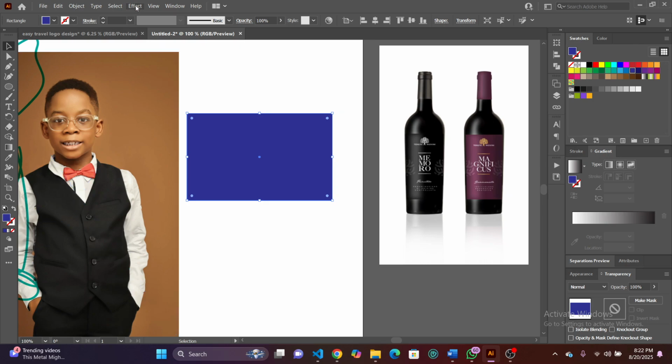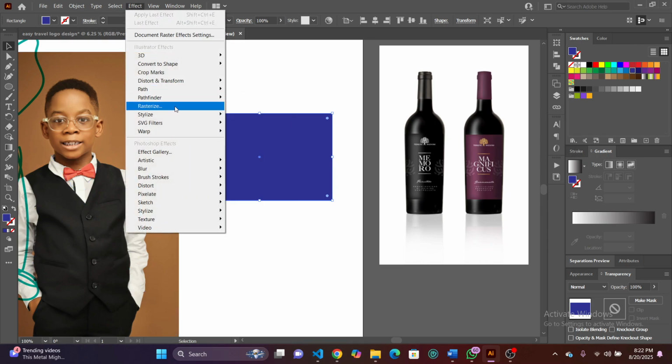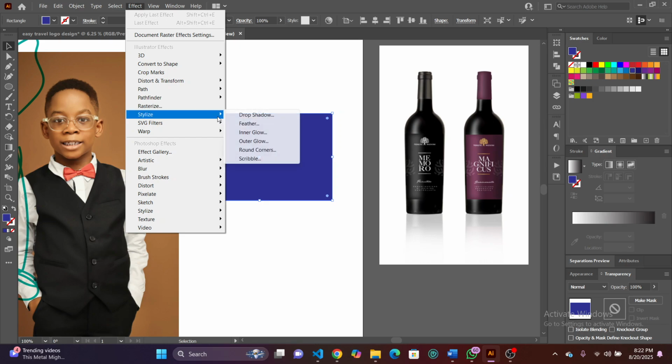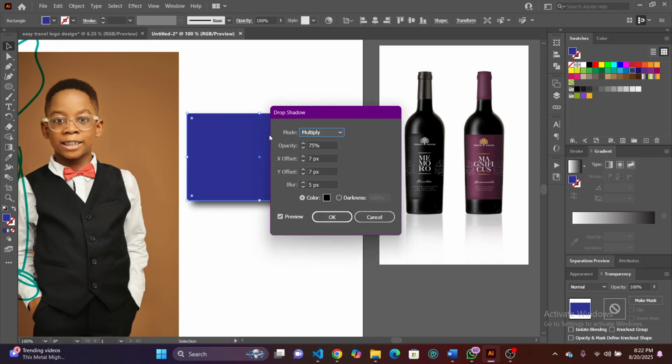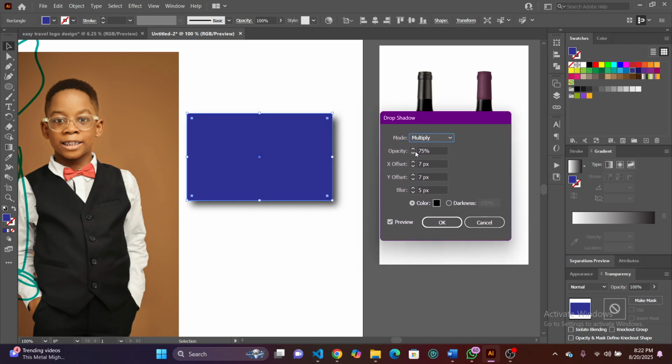If you want to add a shadow effect, go to the effects panel, go to stylize, and add a drop shadow. Just like in Photoshop, you can control the opacity, the X offset, the Y offset, and the blur.